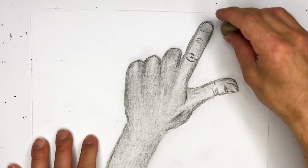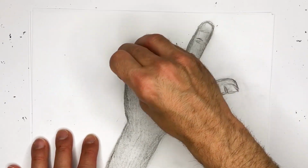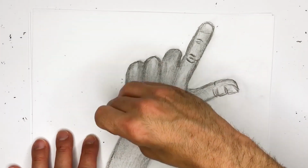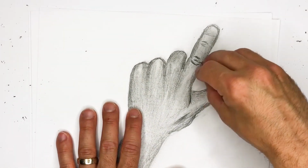I would say that's it. Just clean up some of the lines that maybe have gone over. Whenever we do the smudge, it kind of goes over the page, so clean up. And I would say I'm pretty happy with that in terms of a quick sketch.